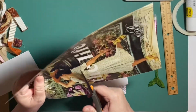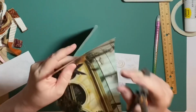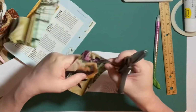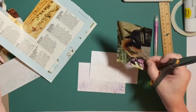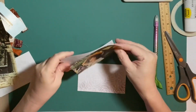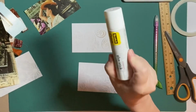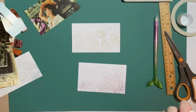And as you see here, I would have loved to have that other part of the building and the glass ceiling and things, but I may use that for something else. I didn't throw it away. I put it back in my file storage box. And so there's the first one. And I'm using Scotch Create glue. I can also use gold glue for this, but this is the one that was close by.